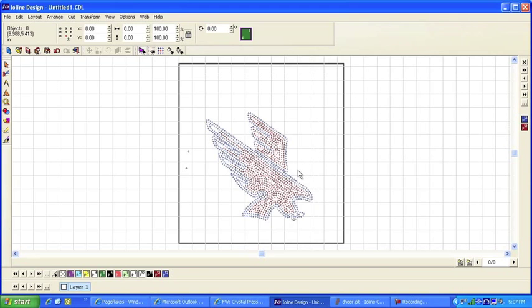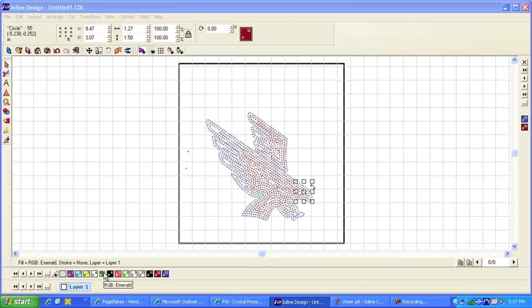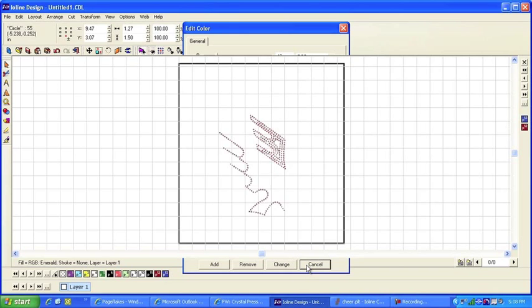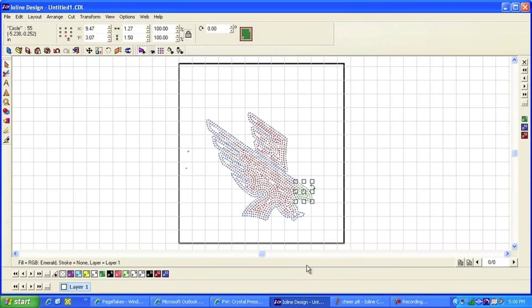We'll draw a box around this portion of the eagle's head, and I'm actually going to select green here because it makes the design a little easier to see. That would let us play with the color green a little bit.